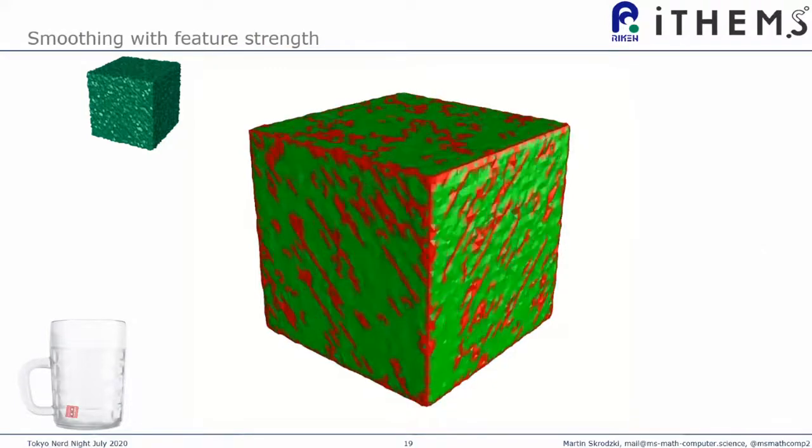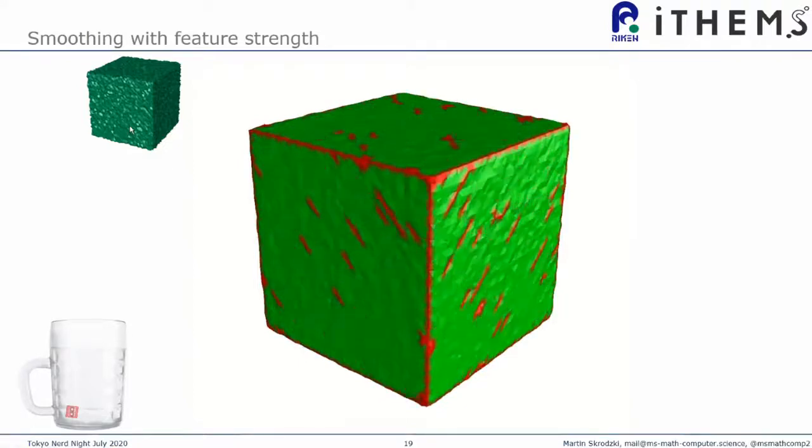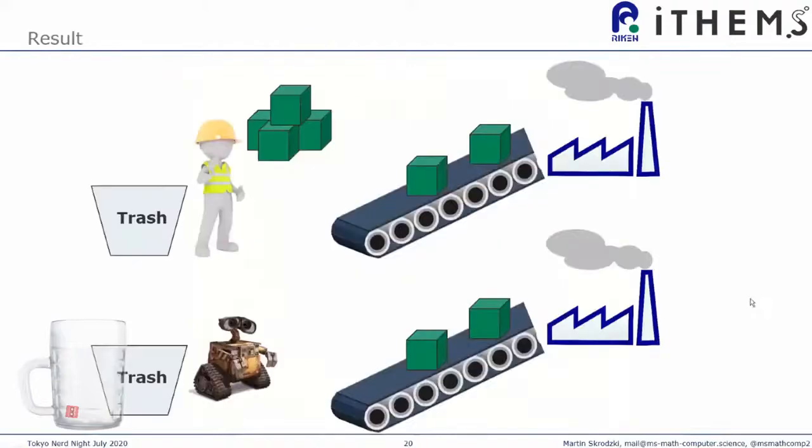So our robot is still not able to actually see the cube. Our robot still sees this, but by internally processing it and by internally doing the math to even out these problems, he can derive that that should be a cube, what he's seeing, right? So now that our robot does this entire pipeline, the products start coming off. The robot thinks, oh, I know this, this is a cube. And he can finally also sort these as really nice and good products.